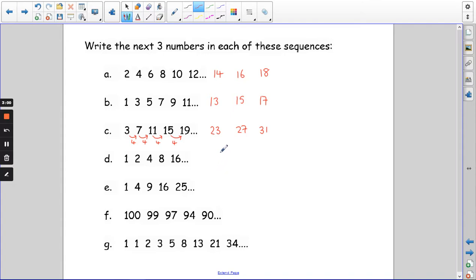Okay, and they get a little bit trickier. If you look at this, it goes a gap of 1, then a gap of 2, then a gap of 4, then a gap of 8. So the gap is different every time. So it's not like a times table. But the link this time is that you double the number before. So I double 1, you get 2. Double 2 is 4. Double 4 is 8, double 8 is 16, double 16 is 32, double 32 is 64, and double 64 is 128.